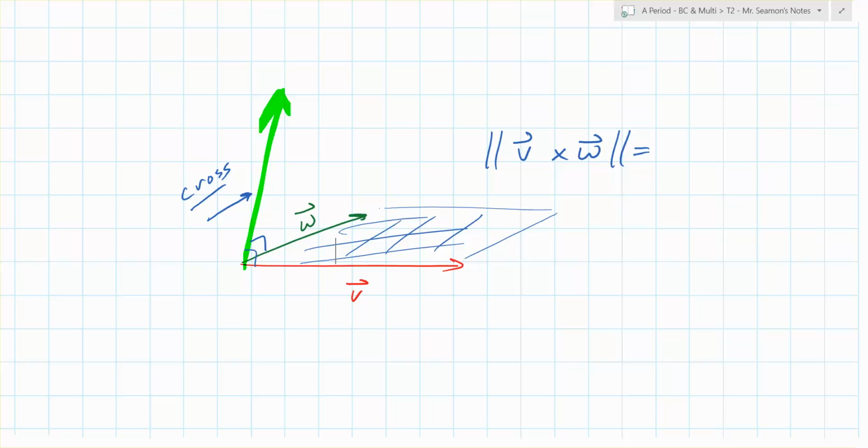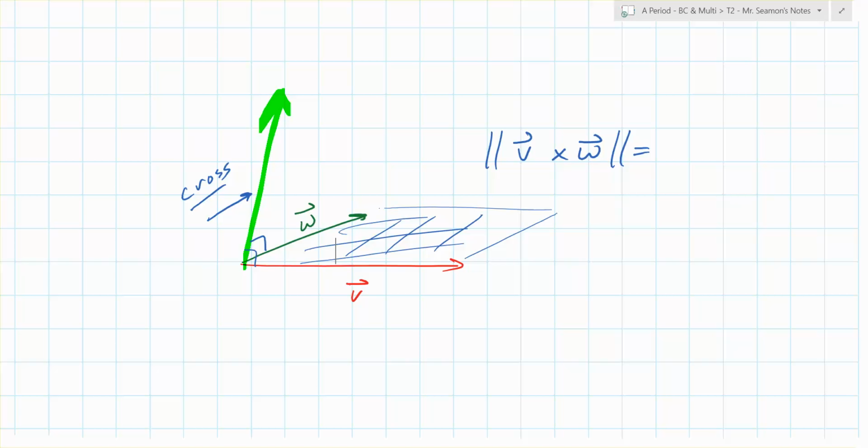Okay, here's the basic idea. V cross W is going to go up. Because if I put my right hand where V is, and I curl it to W, what direction is my thumb pointing? Up. If I do W cross V, you put your hand on W and you curl it to V, where's your thumb pointing? Down. You always curl to the vector you're crossing with. So, ready? V cross W, up. W cross V going down. Say down, okay?